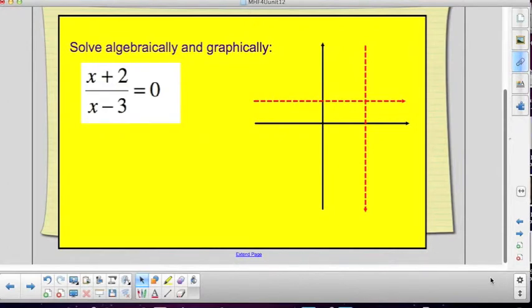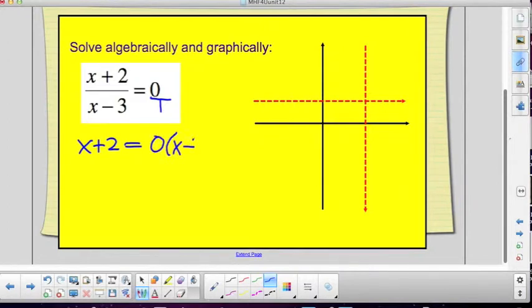Now, to solve for x, for example, in this particular question, remember, even though it's equal to 0, we look at this as a 0 over 1. Because when we cross multiply, x plus 2 times 1 is x plus 2. And then we have 0 times x minus 3. This gives me the fact that x plus 2 is equal to, the whole right-hand side is equal to 0. So x is going to be equal to -2.